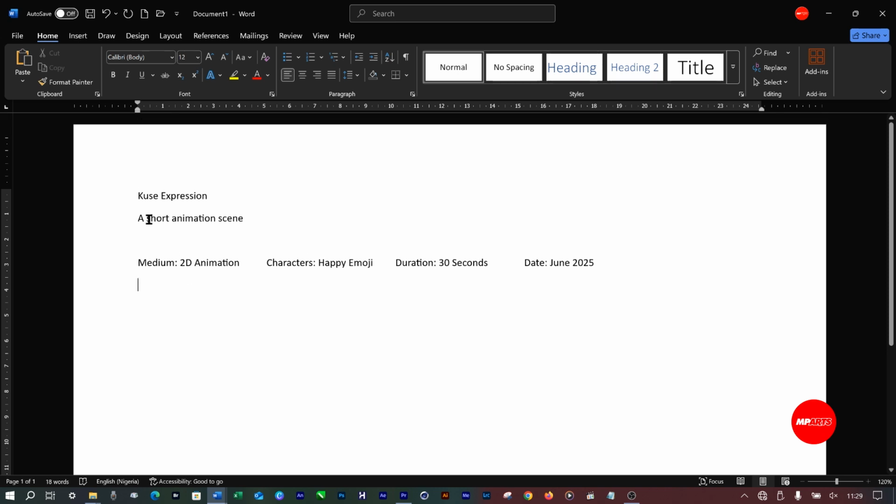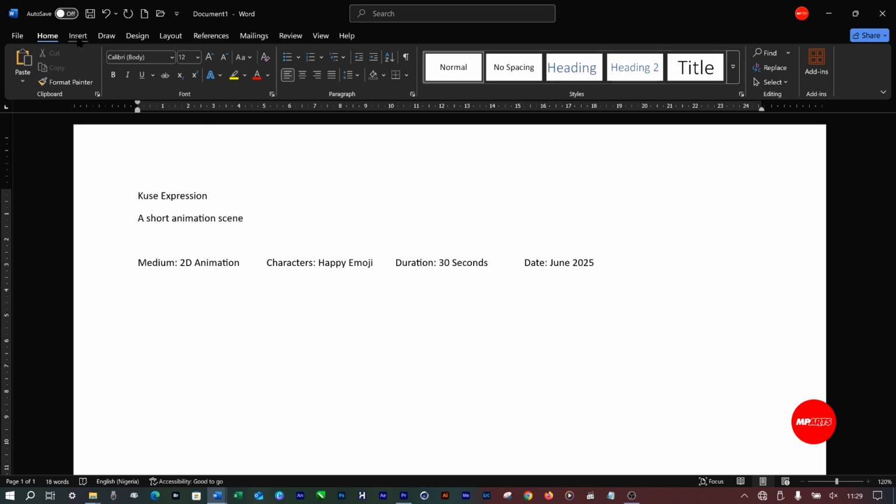Check the way I'm doing it. I'm just typing. Type almost everything before you start to do format. Make this big, make this. Type first. And I have medium to do. Okay, and try to double check if you are missing anything. I'm not missing. So I want to insert table. Let me add more space and come up. Then I can start to insert my table.